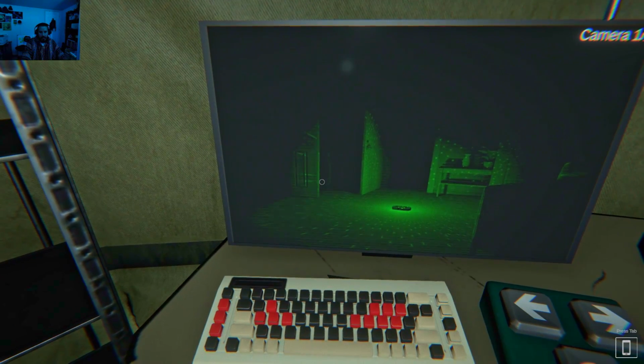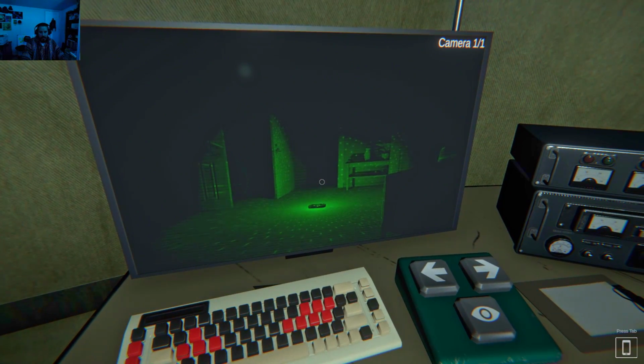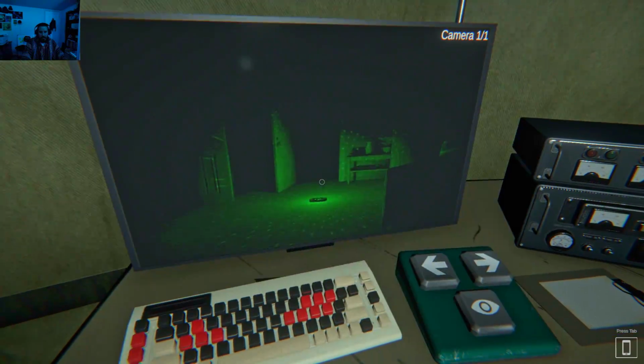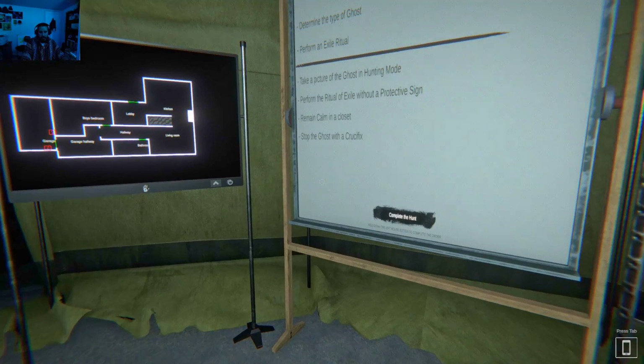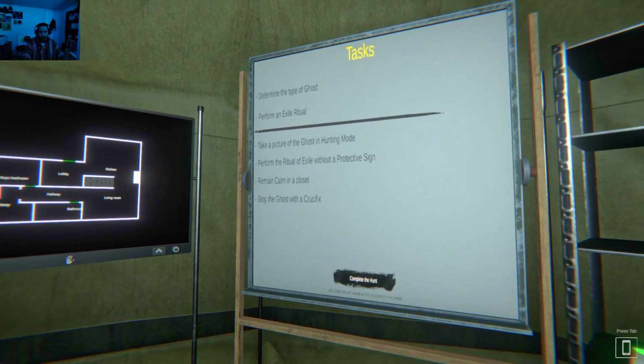Because I mean, I don't see any dot movements like I do in Phasmophobia. Obviously it's going to be different, but you know what, I'm going to say it's an infrared motion sensor. I guess it's going to be an Obake. Once again, though, it sucks because I don't know what the ghost is. So if I just go in and exile it, I'm not gonna survive. There's something I can do.